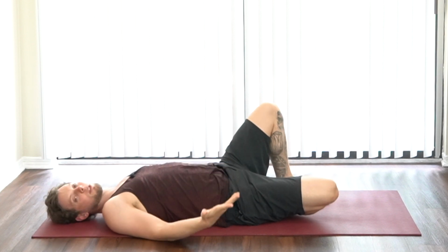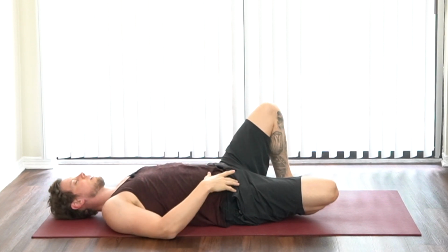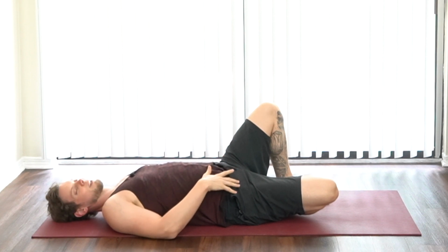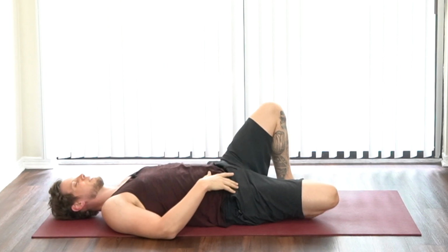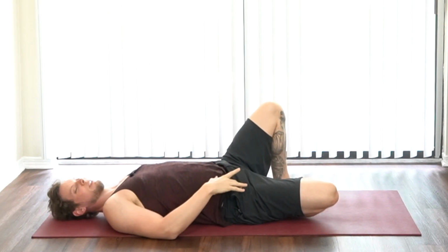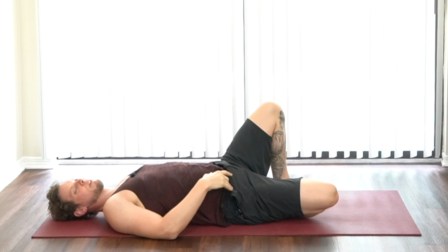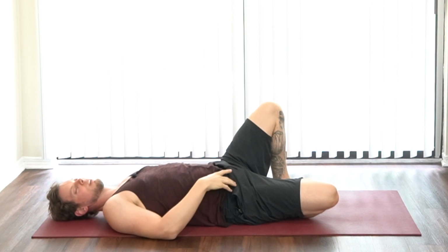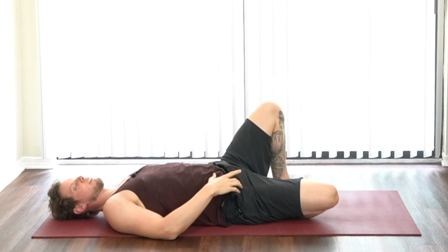If you're like most people, you might have been sitting a lot today. And I can feel it already. So it's going to be harder for me to talk as we go. So this hip flexor area is like our fight or flight muscle. So under stress, it tenses up so that we can run or fight if we need to. So it's very common. This area is tense.